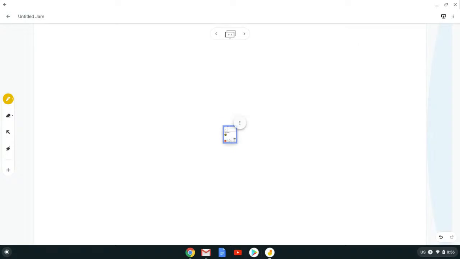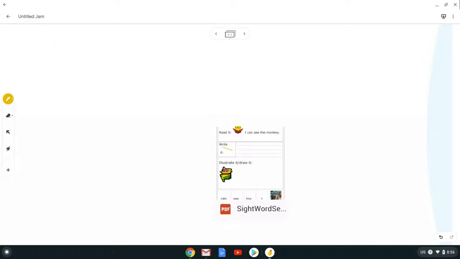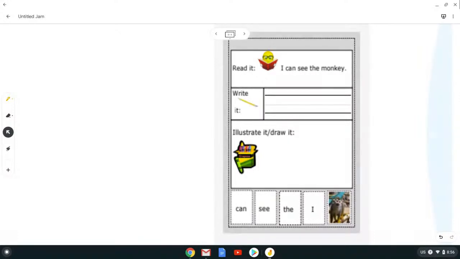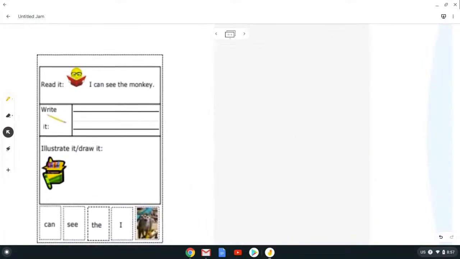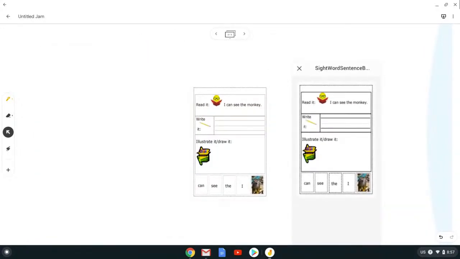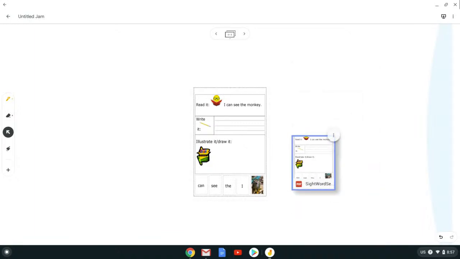And what you'll see is when I insert something from my drive, it kind of enters itself in really small. So I'm going to use my 2 fingers again to kind of enlarge my screen, get a little closer to that file. And then what you need to do is you need to take the file and put it directly into the Jam. So I'm going to double tap. And you'll see here, my screen is kind of flashing now. This means I can grab the file. I'm going to do that with 1 finger, pull it over to my Jam, and then I can scroll out. I don't need this little blinking window anymore because I've already grabbed that file. So I'm going to exit and even click my top 3 dots, the little snowman there, and say I'm going to delete that because I've got my file here.